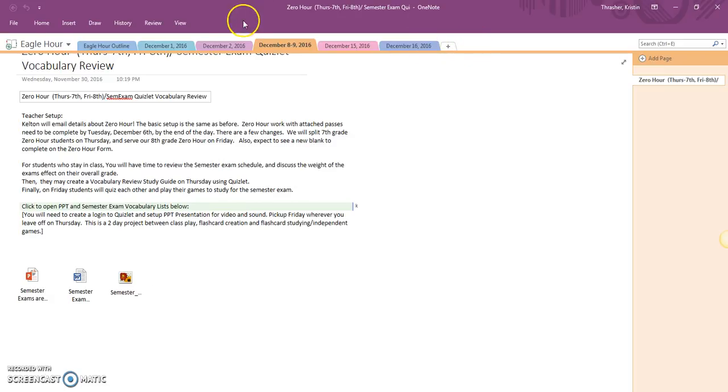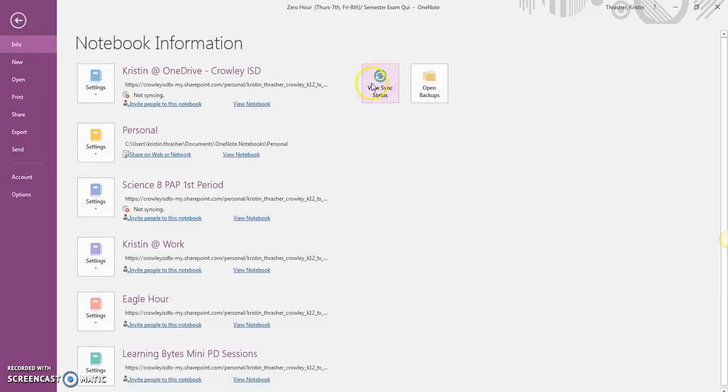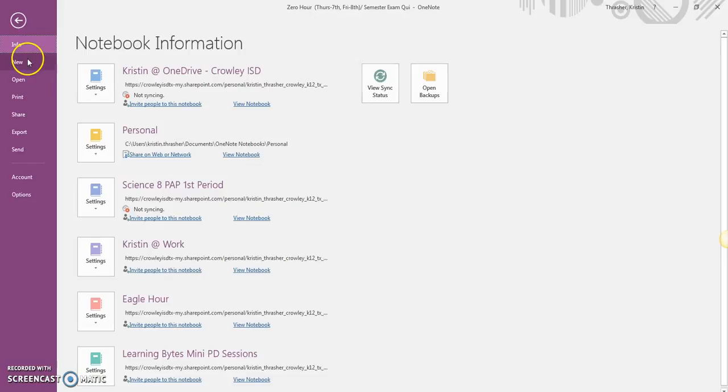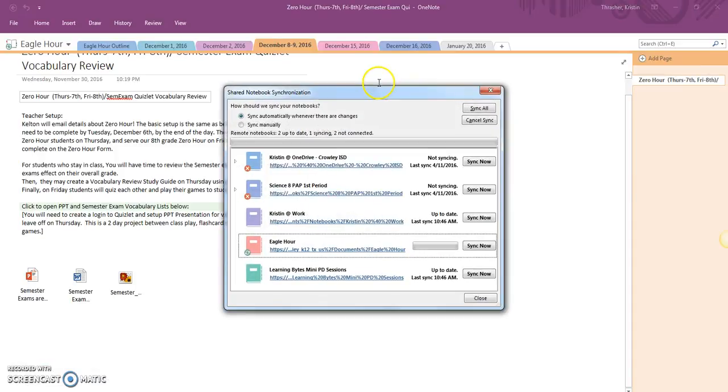Now, mine has not synced from online. So if you do create something online or on the desktop version, you do have to have a sync, which means you'll go up. I kind of clicked without explaining. So the file, once you click File, then View Sync Status, and here you can make this one sync, just the one notebook, or you can sync all of them. There's lots of different ways you can play with this. I'm still learning these options as I'm still new to OneNote. This may take a few moments to sync, and then once it completes, it'll tell you last synced at this time.